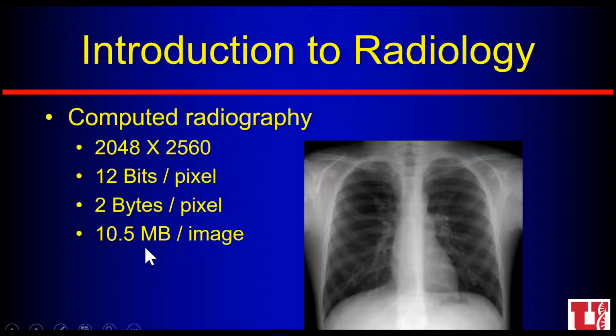A chest x-ray might be 10 megabytes in size. So we're generating a huge amount of data. The hospital generates 50 terabytes of data or so a year. And we're always thinking about that with our storage solutions and how much data we're sending around the hospital. In reality, the radiology department right now may generate more data in a day than the rest of the hospital in a year.